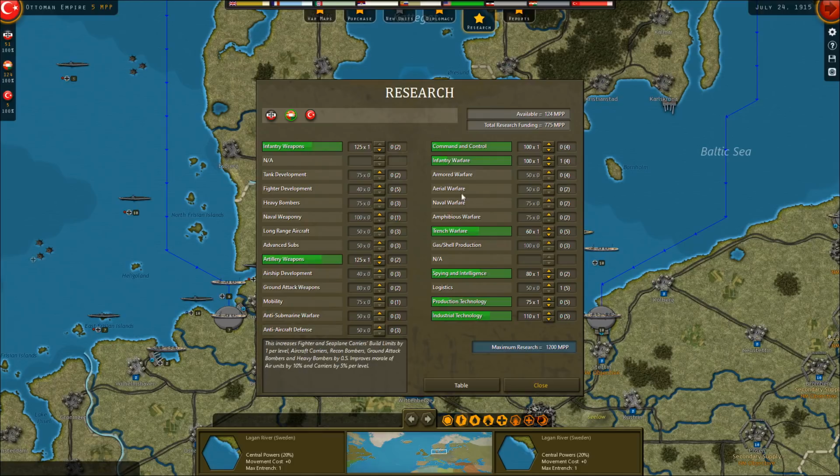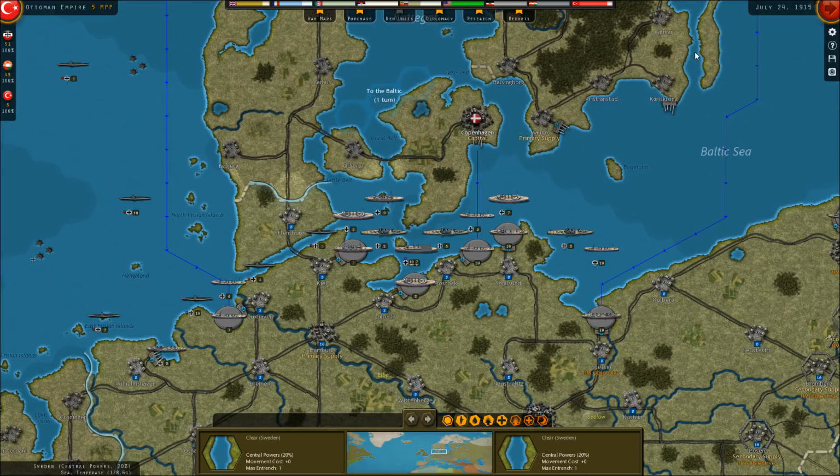I would much rather increase other things. Spying and intelligence, industrial technology we're working on. Maybe tank development? Austro-Hungarian tanks rumble across the battlefield. Austria's actually spending more money on R&D than anybody else. Admiral, I don't think there's a proliferation effect.